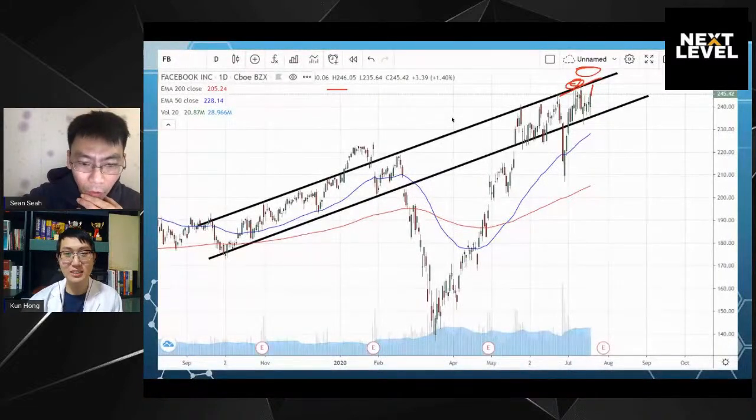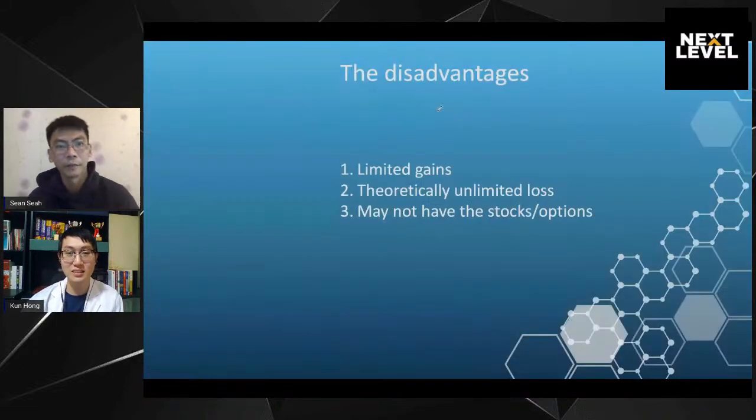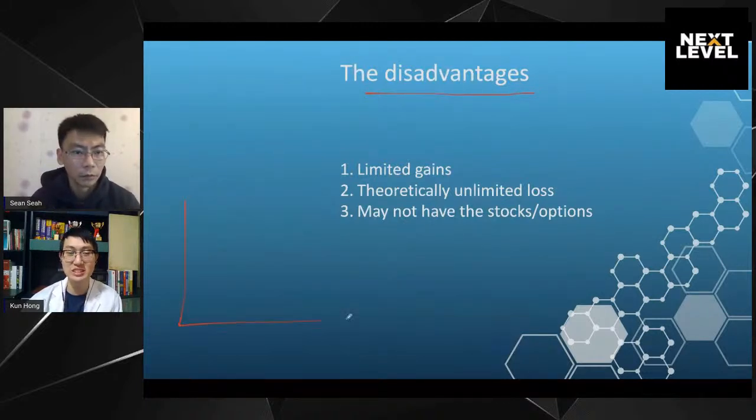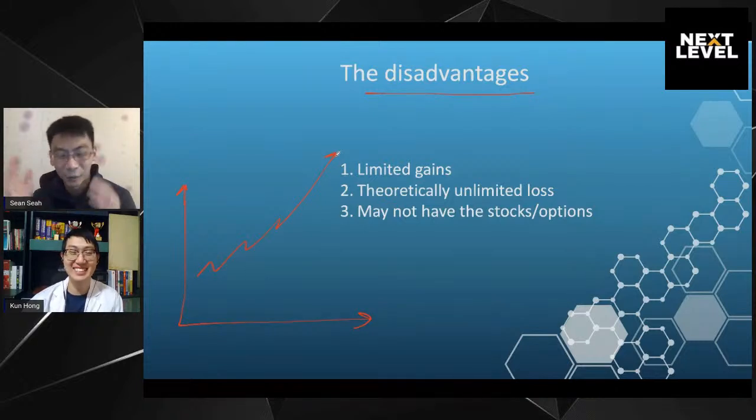Right. So, disadvantages. After seeing the good stuff, we must see the bad stuff. The first disadvantage is limited gains. Like with Nike, if I hold the stock, maybe I make more money than just collecting a few hundred dollars every month. You shouldn't do it on super good companies. Sometimes the stock is on the high side and you realize, wow, I shouldn't have done that. It's always on the high side that you know you should have done that.